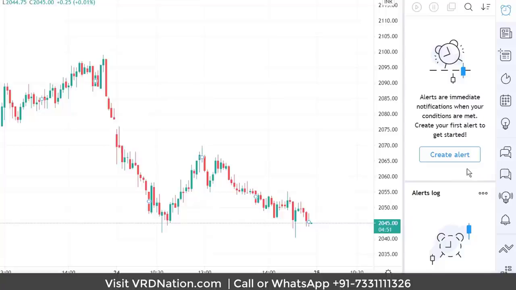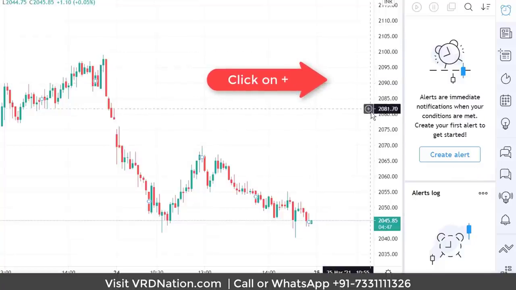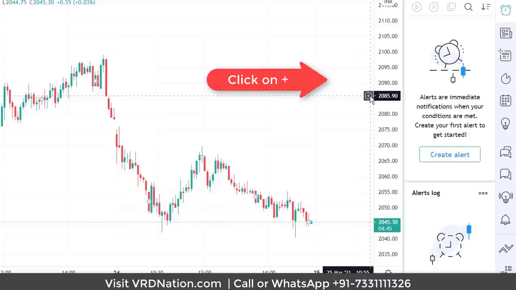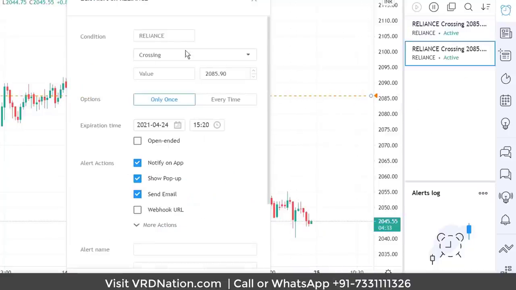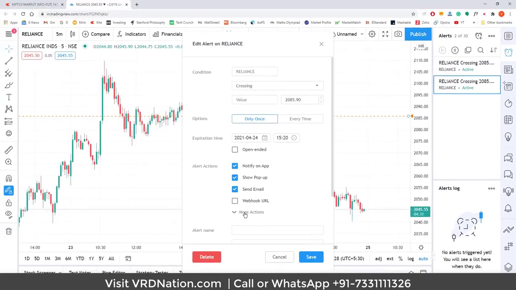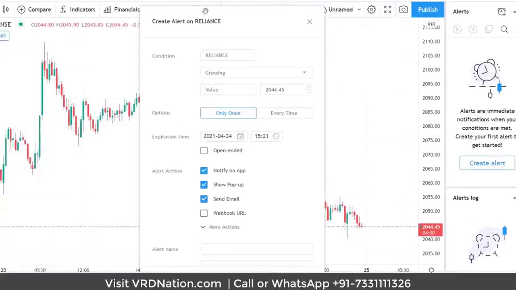Now there is one more way you can create an alert, and that is you can just go to this particular axis, and then you see this little plus icon. You can click on that, and that will also create the same alert. This time it will be in the form of a line, but end of the day this is also the same alert screen. What we'll do is that we will create a new alert from scratch.